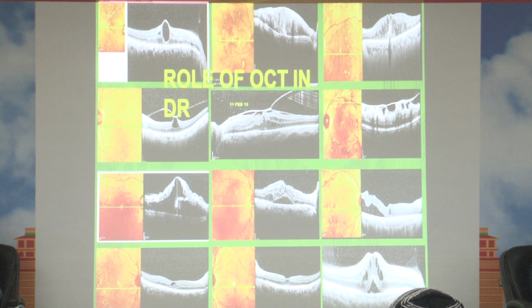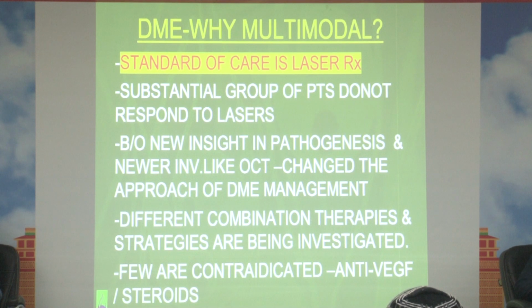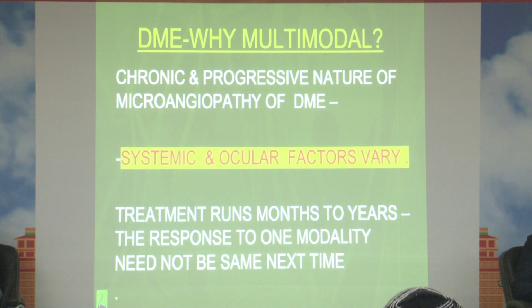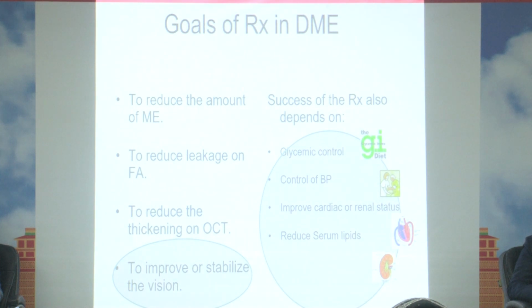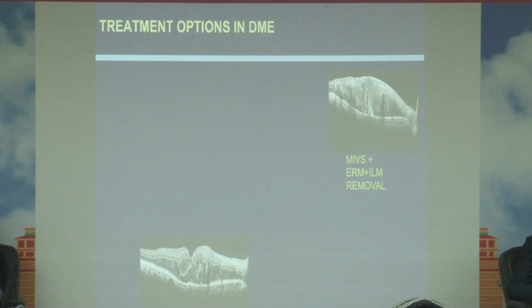We know that there are several types of presentations on clinical pictures we can get because of OCT, before treatment, after treatment, and response to the treatment, and why there is no response to the treatment. That is possible because of the OCT. So, the normal treatment modalities which we are using are lasers, anti-VEGFs, and steroids as well as surgeries. The lasers are not suitable in all cases. We will see that, and most of the time the systemic factors play a role. Patients' hyperglycemia, hypercholesterolemia, as well as the renal status and other systemic factors also play a role. So it won't respond well to the treatment.